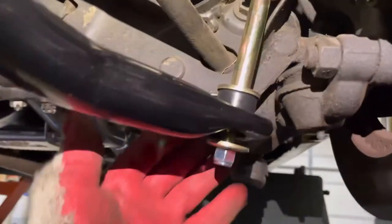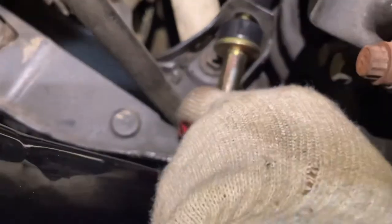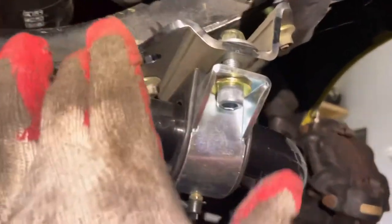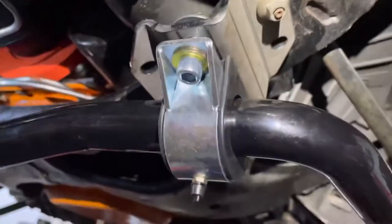For the front, right next to your wheel, you're gonna find a little hole right there. That's where this one is gonna go, a sway bar link in. Then you're gonna see two mini holes over here, which you gotta pre-drill, make bigger. That one right there and that one. And then that bracket is gonna go sideways like that. One bolt on the back, so you can see this one's gonna be empty. And then one bolt on the front, and the back one is gonna be empty. So it's gonna be crossed.